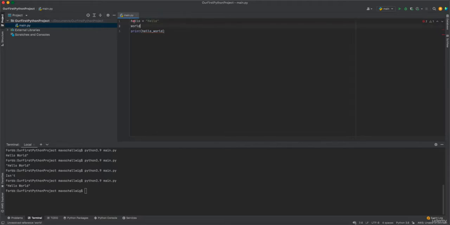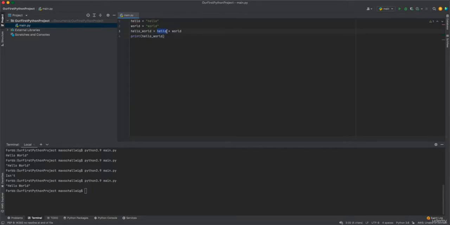We're going to have a second string that we're going to store in a variable called world, which is going to contain world. And now if we want to have hello world, we can join these two strings together by doing hello plus world. Now what this does is this basically takes the value here and the value here, and if the plus operation is defined for these two values and they're compatible with each other, then depending on what our values are, it's going to do this plus operation. Now for numbers, we probably kind of know what this plus means, but for strings, what it means is join them together.